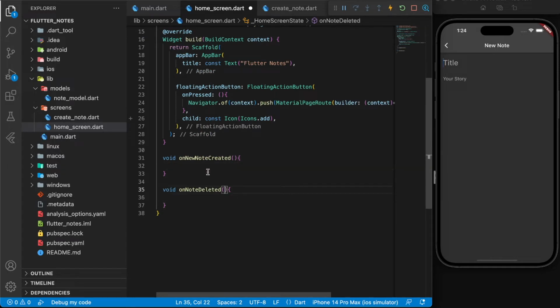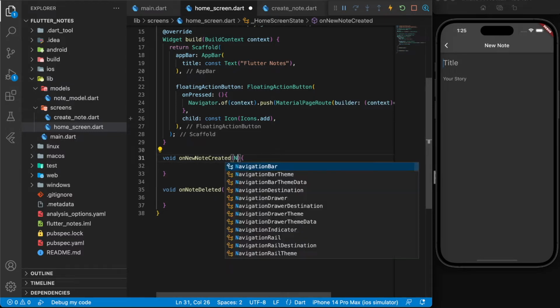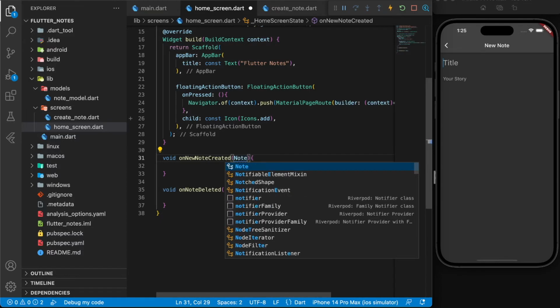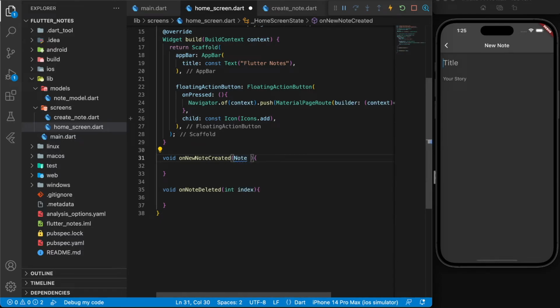In this function onNodeDeleted, all we need is the ID of the node that is being deleted. Actually, it's going to be the index of the node in the list. So we are going to ask for the index, and in onNodeCreated, we're going to ask the function to pass just the node that is being created, the new node. We can just call it node, right?